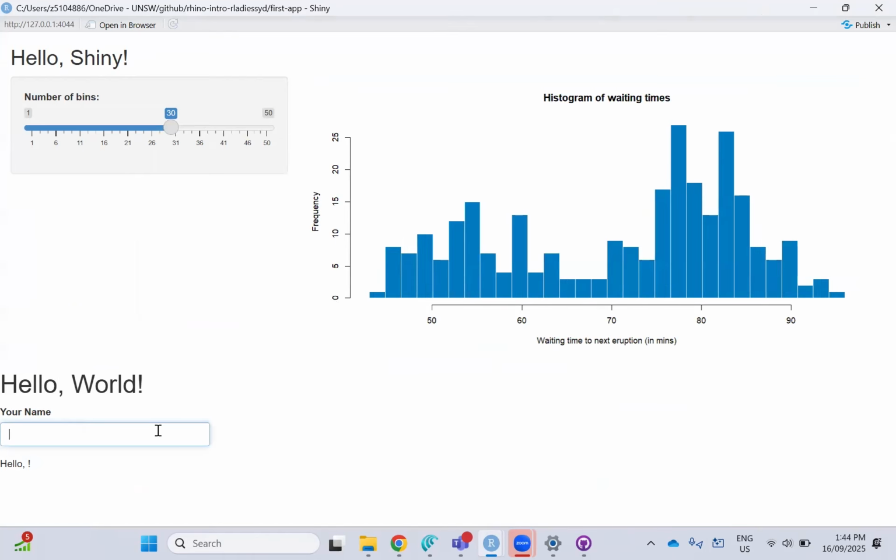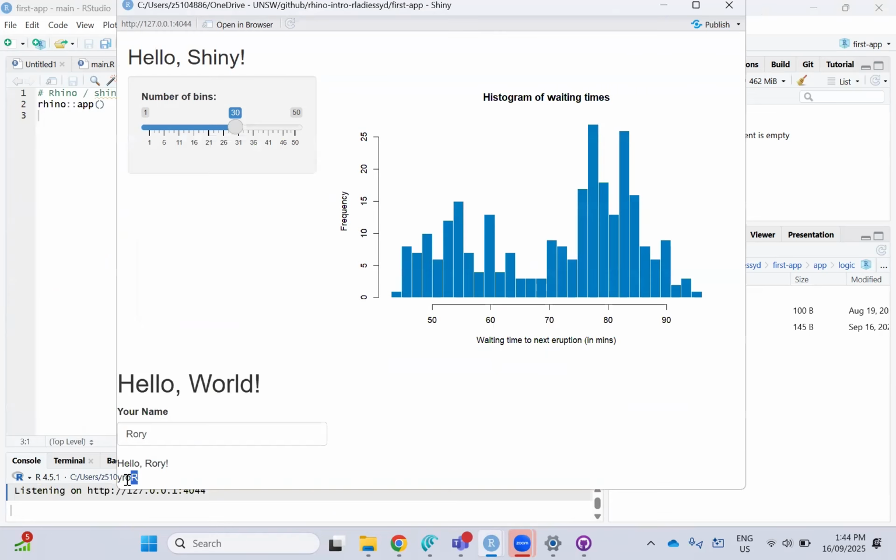Oops. It's a little bit hard to see because of the layout, but you can see under Rory, there is the reverse name, the reverse of my name.